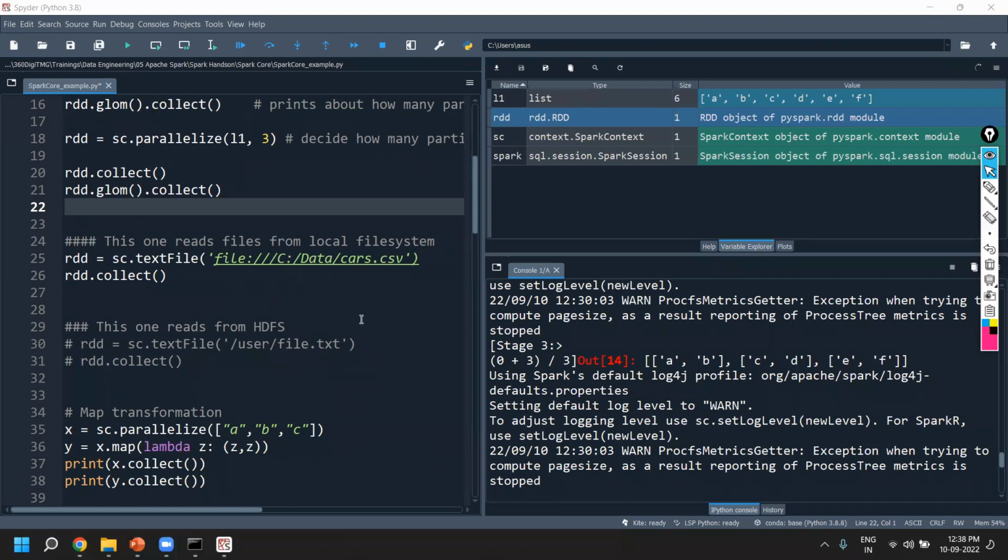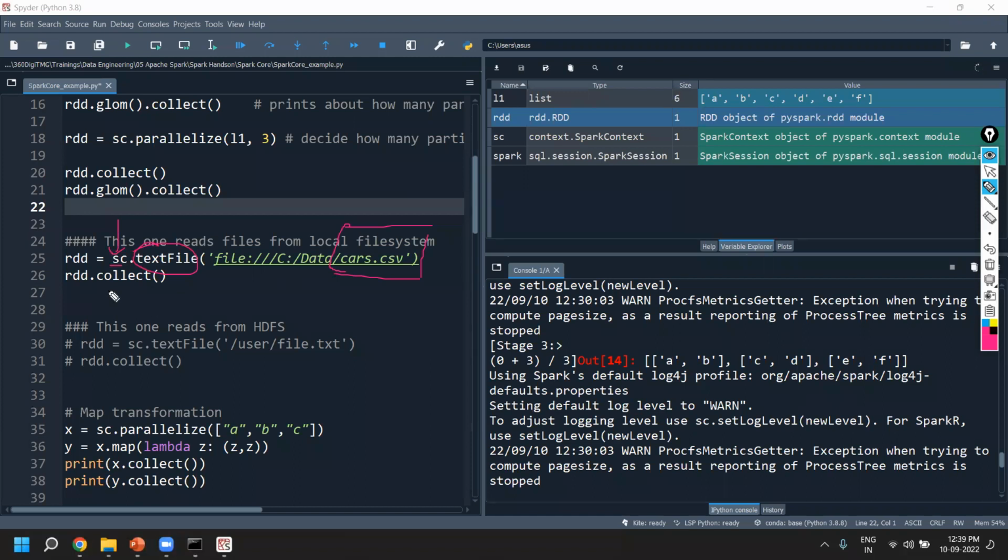Coming back, one way to create an RDD is from an existing object. This is what we have seen. From a Python list, we converted an RDD. The other one is to directly have a file loaded into Spark memory. So whenever I use SC, Spark context, I'm referring to Spark's resources. And in Spark context, we have a function called textFile. There are many ways to read the data. This is one way. This by default creates an RDD.